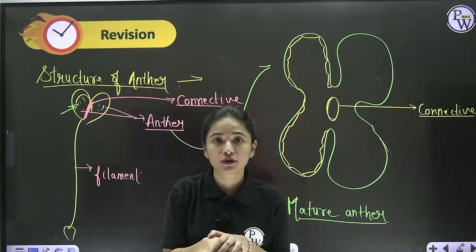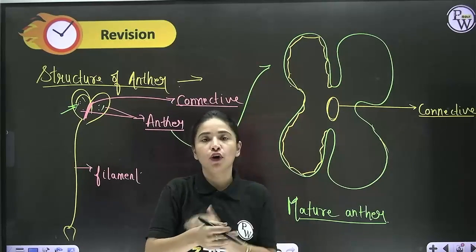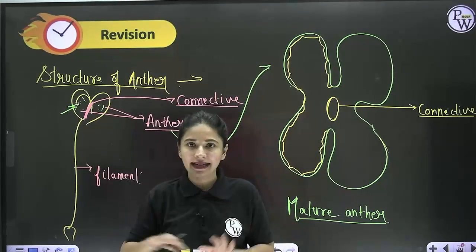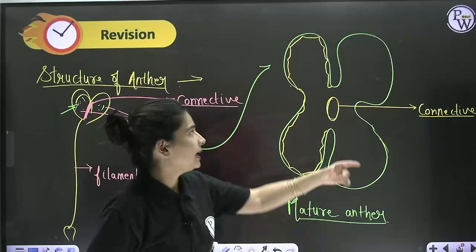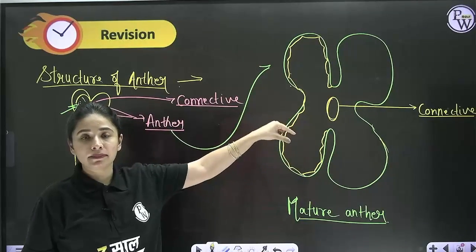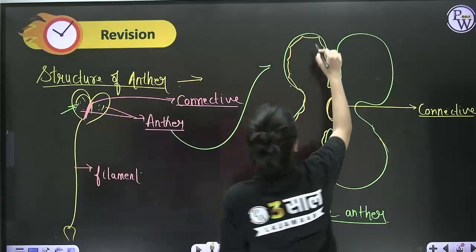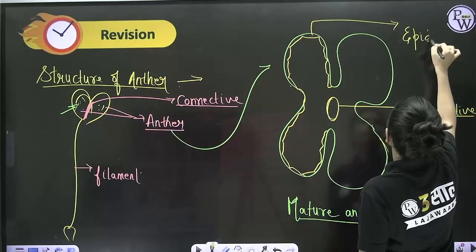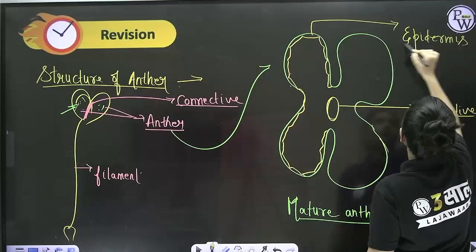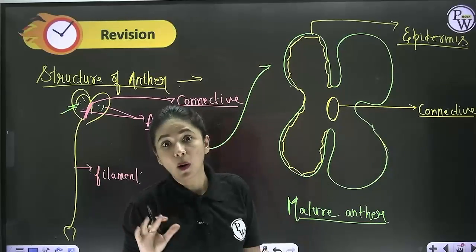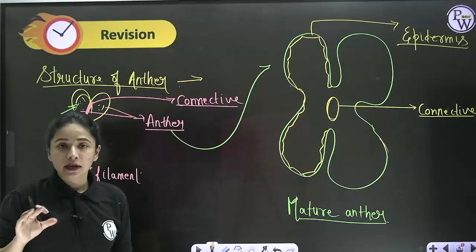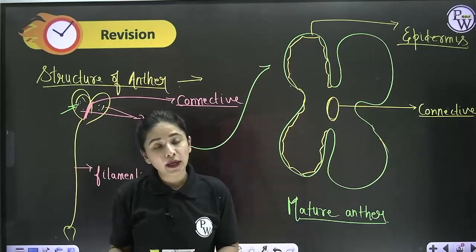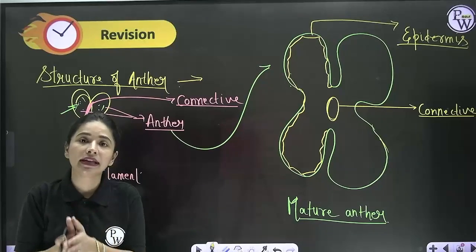The first layer is called the epidermis, then followed by the dermis, and then so many layers are there, and finally you lead to blood and lymph, etc. Similarly here, this anther is surrounded by a single layer of cells which is called the epidermis. Now, epidermis is not the only layer of the anther. Rather, below the epidermis, there are three more layers.